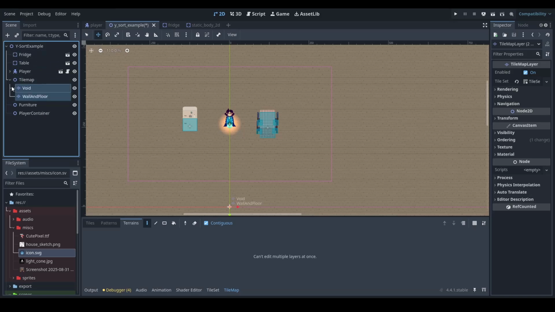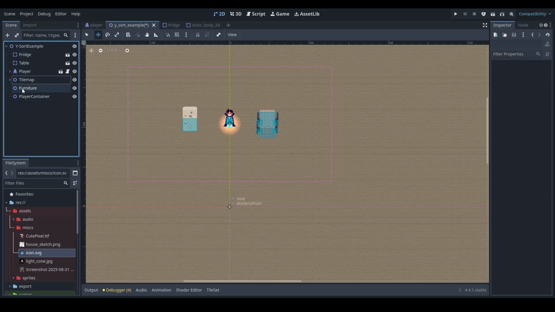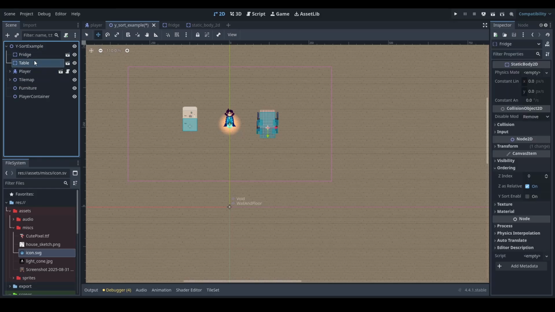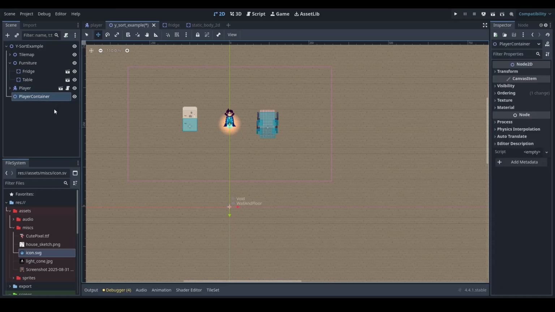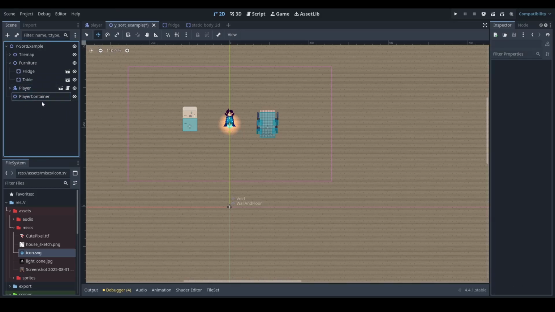In a game, usually you will categorize them inside of a Node2D, and these two will be inside of the furniture, and the player will be inside the player container. Actually, you know what? For explanation's sake, we will put it outside of the container first.